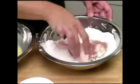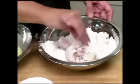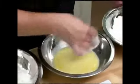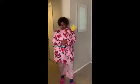Now we're going to put the chicken leg into an egg wash. Make sure you keep one hand dry and one hand wet so you don't have two goopy hands. Finally, place your chicken leg into the flour.